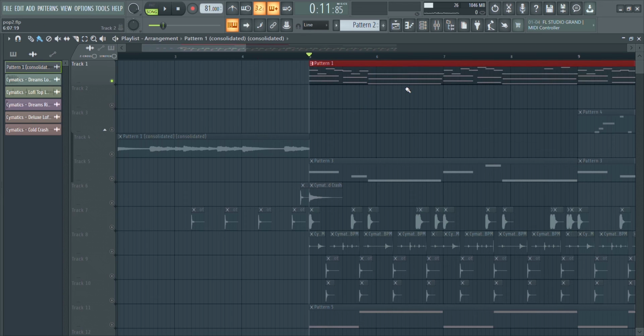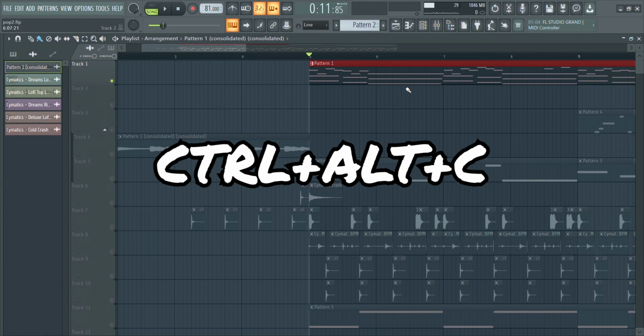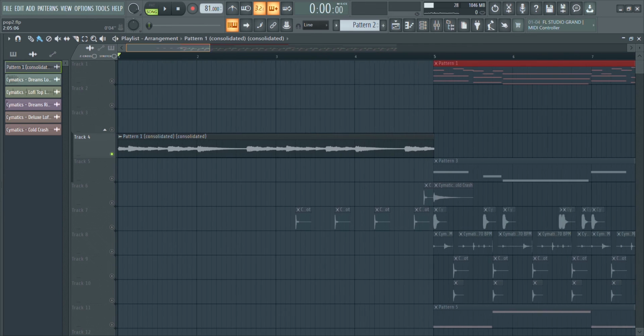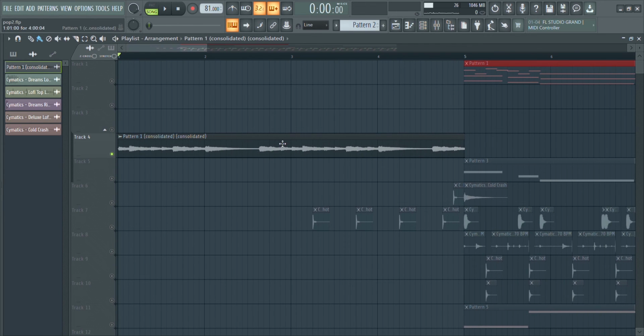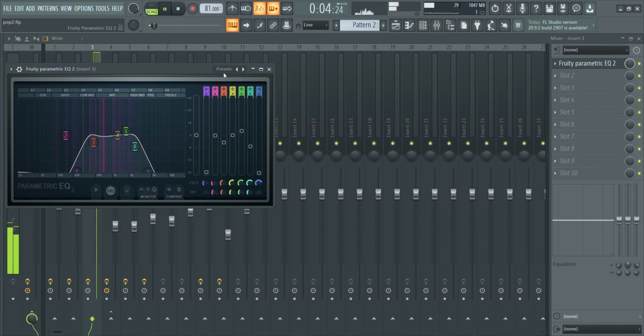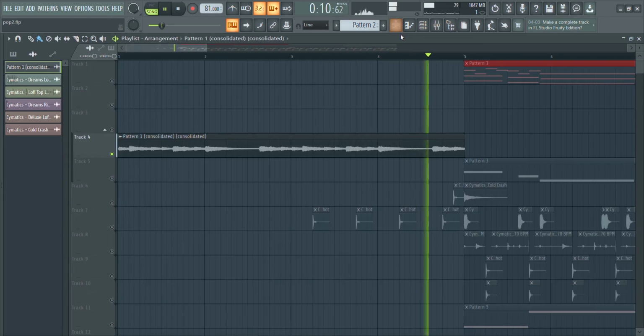Just highlight the track and press CTRL+ALT+C to make it into this unique file so that you can manipulate it however you want without affecting the main track. The only effect I used is an EQ with the radio filter preset. Now with that, let's hear the full beat.